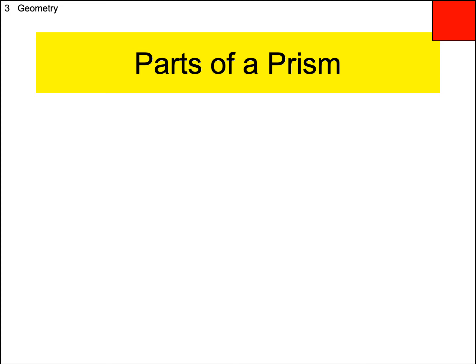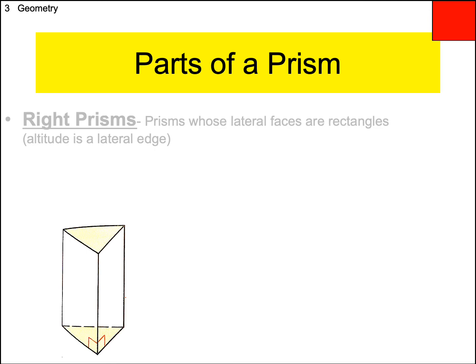Okay, so parts of a prism to continue. There are two types of main prisms, and we're not talking about triangular, rectangular, hexagonal. The first one is called a right prism, and this is where the lateral faces are rectangles. In other words, the two congruent bases are one above the other. They literally stack up on each other, if that makes sense. Okay, it could be left or right as well if it's turned on its side.